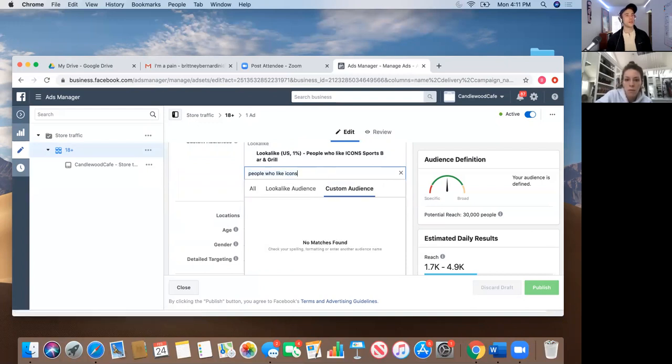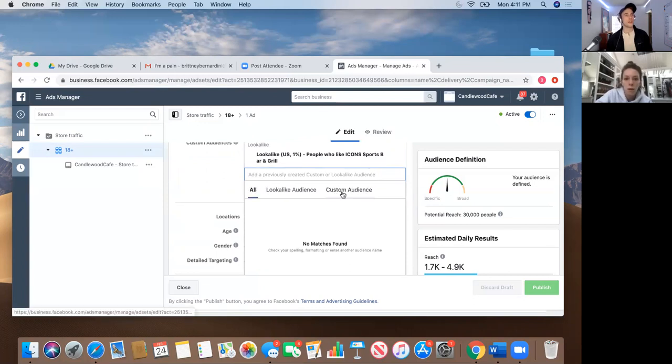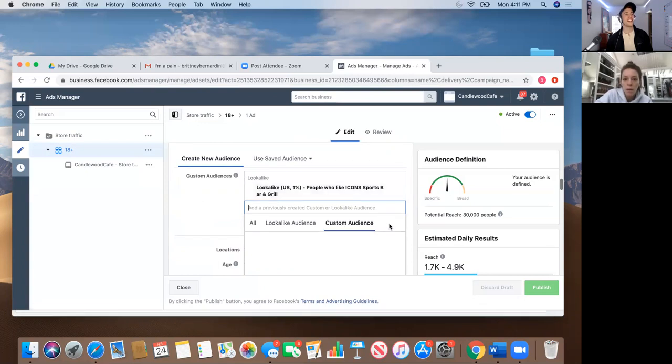Delete the text in there maybe. Just delete all the text and we'll go to custom audiences and pull up everyone. Like this has been there: Lookalike US 1% people who like Icons. Oh, so you never did that? I did it yesterday. So that must be the only audience. Okay, we'll start with that one for now.